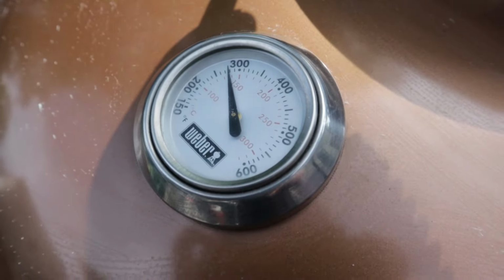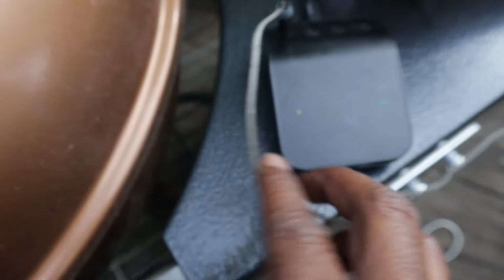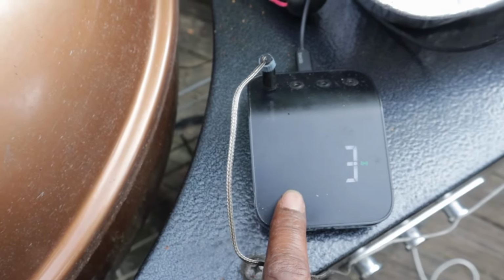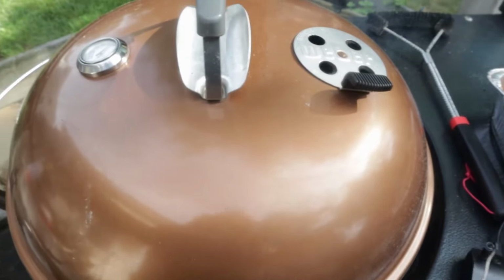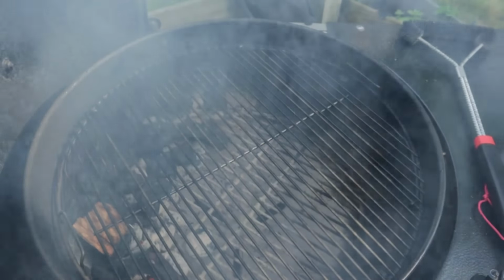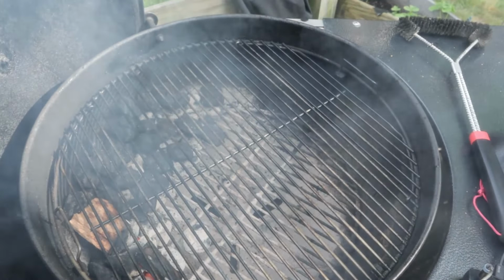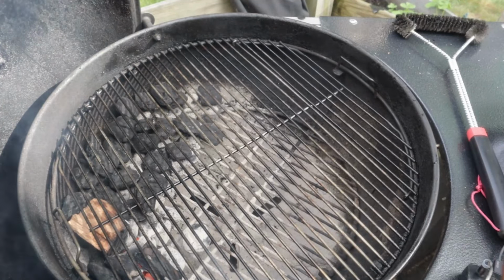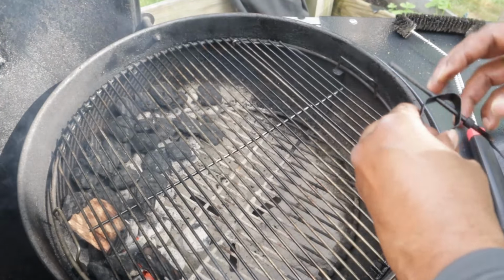That's on the top of the grill, right? But we're going to monitor inside the grill with our Weber Connect. Right guys, this is good stuff, it connects to your phone and everything. But let's go ahead and get the chicken on. I think this grill is warm enough. So first, let's put down our Weber Connect. I'm gonna put it over here. We get a good temperature gauge on this side.